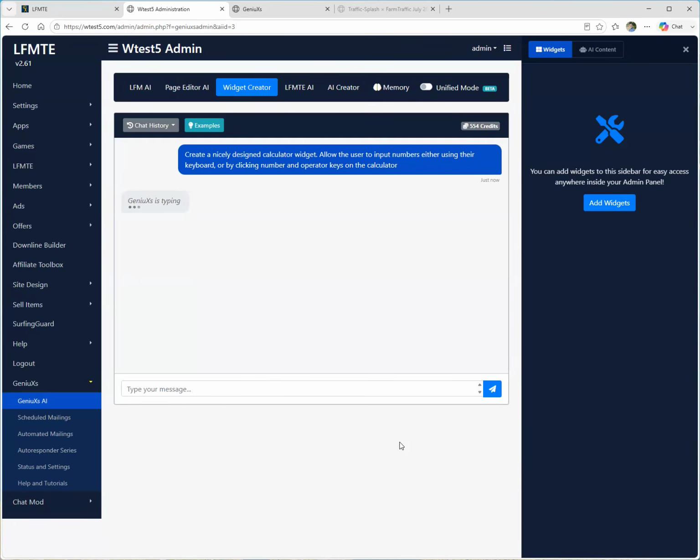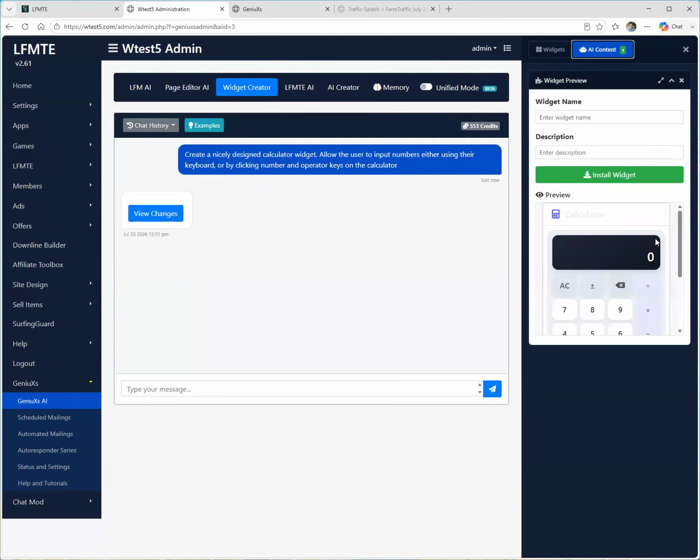But when it does, it's going to open in this AI content toolbox over here. And you can flip back and forth between your widgets and any AI content. Let's say you create a widget that has all of your site macros in it. Whenever you need it, when you're writing an email, it will be right here on the side, and you can just flip to your widgets and it can create one that has a list of all your macros. I know that's one that I created on our own site because that's something that's useful.